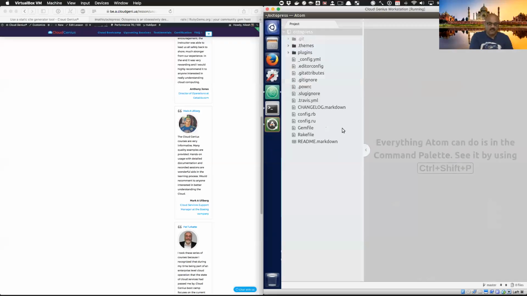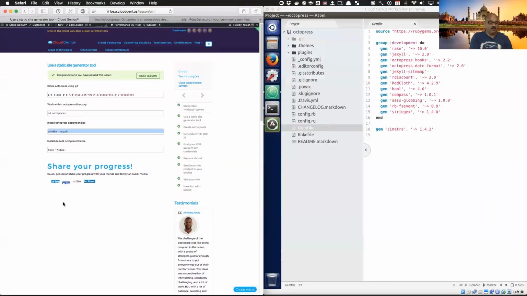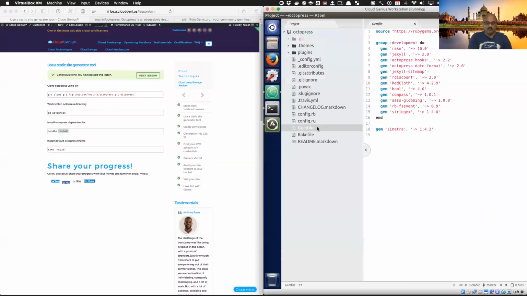It's not necessary. So this Gemfile is a list of all the gems I need. That's what it does. So this is the list of gems that I need to install when I run bundle install. This command will look at this file called Gemfile, which is a collection of gems this program needs. So it is going to go to the RubyGems website at the very top here.